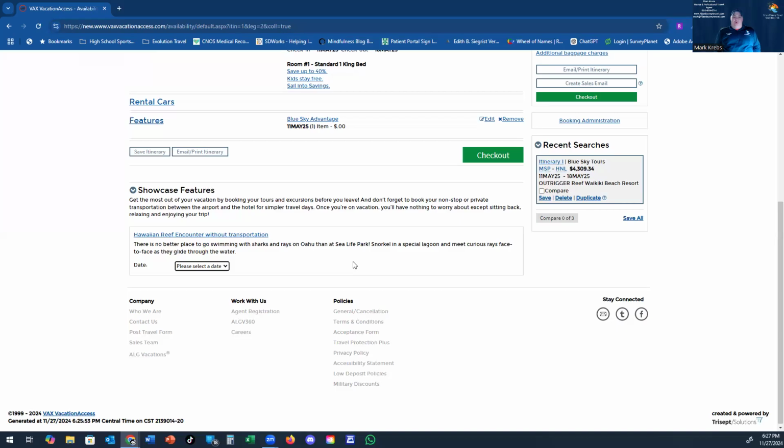Fiji is a big one for honeymooners, so keep that in mind. The Hawaiian Islands are big for destination weddings and honeymoons. So make sure that you're properly qualifying your clients when you are booking these types of resorts.